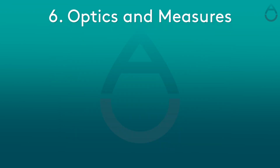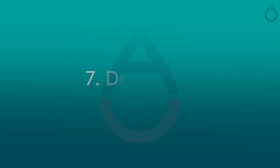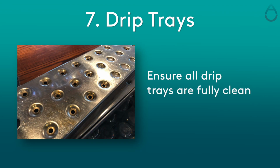Number 6, optics and measures. Remove optics and clean by moving the mechanism in warm water. Number 7, drip trays. Make a note of any missing drip trays. Ensure all drip trays are fully clean.